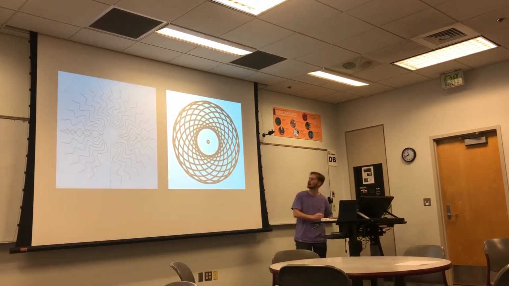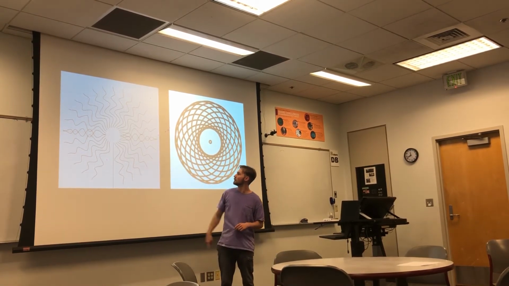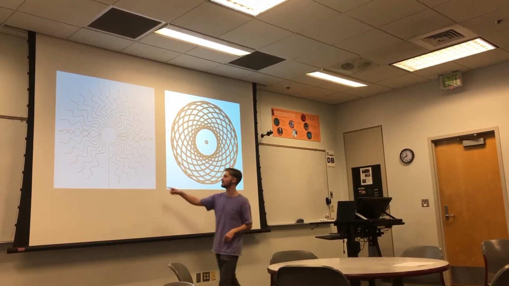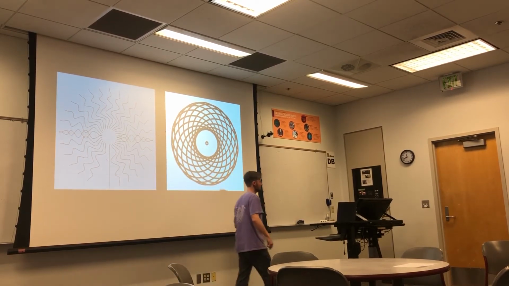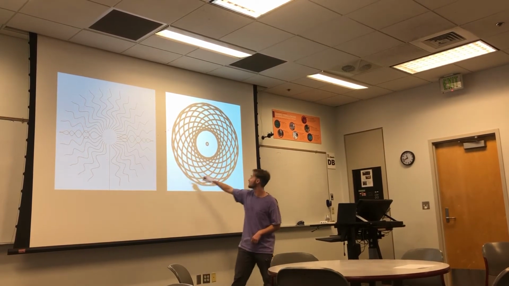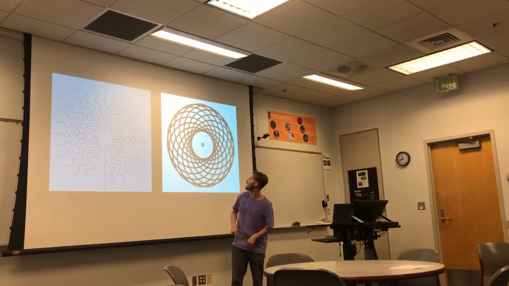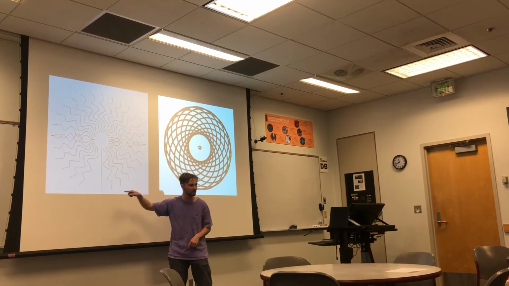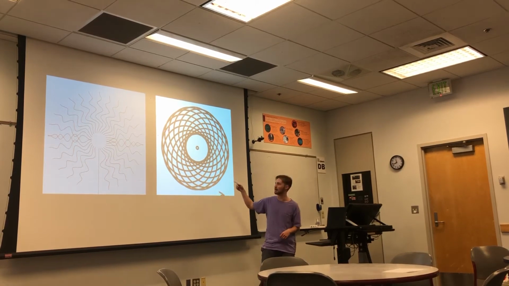At first I thought I was going to do it in Rhino, so I started making all these weird experimental shapes in Rhino. I would use a function called array polar, which basically lets you take a line or something like that and put it around in a circle. I made a design very similar to this in Rhino with array polar, but for whatever reason the split function wasn't working for me, so I ended up having to do the same thing but learn how to do it in Illustrator.